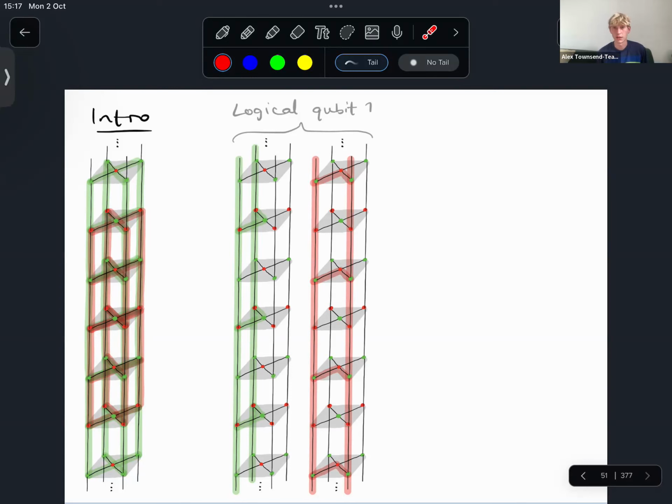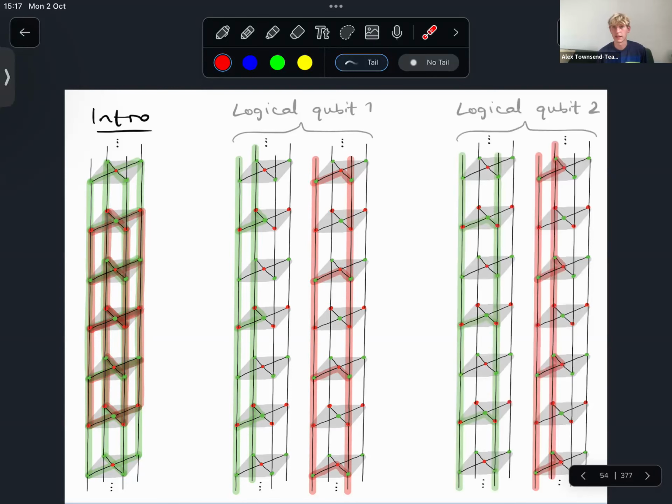So the 422 code has 2 and they look like this. So this gives me a good graphical representation of where my logical qubits are in my code and how my code uses detectors to correct errors. So this is what you can do with this perspective. And this is just a preview I wanted to give of what we'll work up to in the talk.